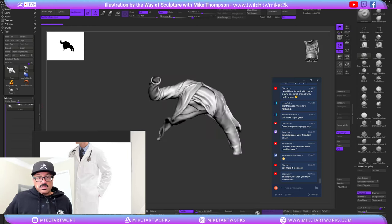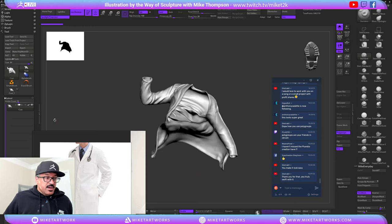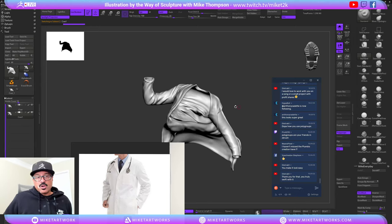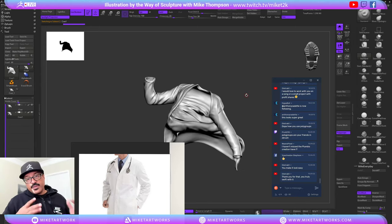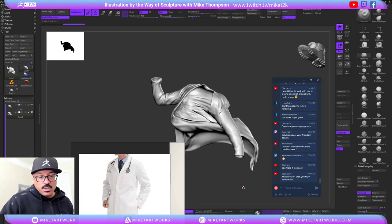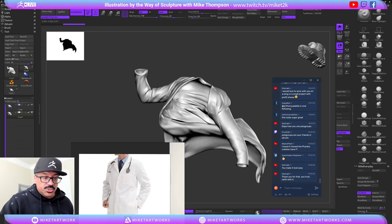So if I look at it, I can now make a duplicate of this, because I want to start using Sculptris Pro, and I can really finagle all of my wrinkles, but then project that detail onto the good topology, you know what I'm saying. And it shouldn't cause too much of a problem.